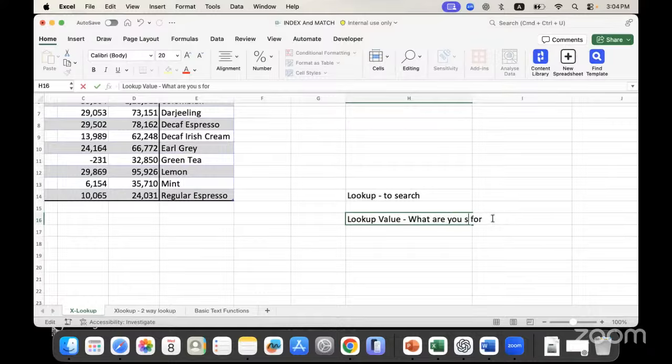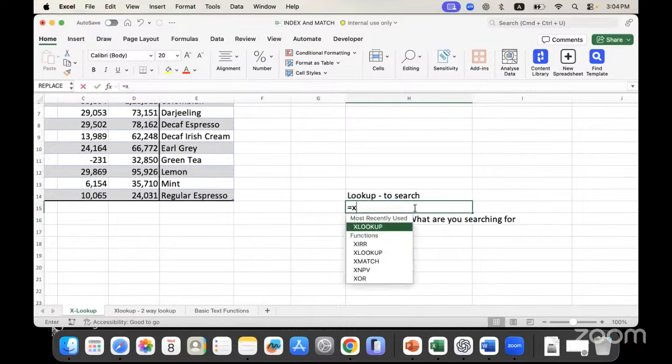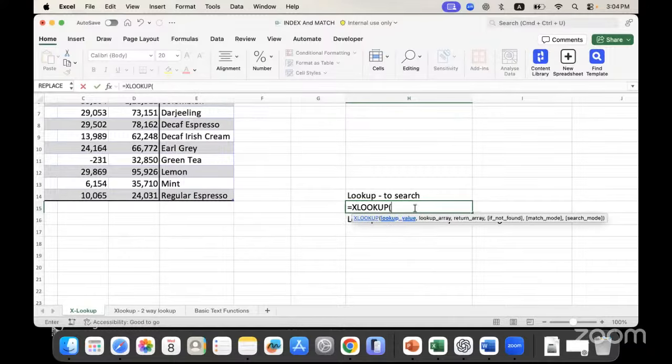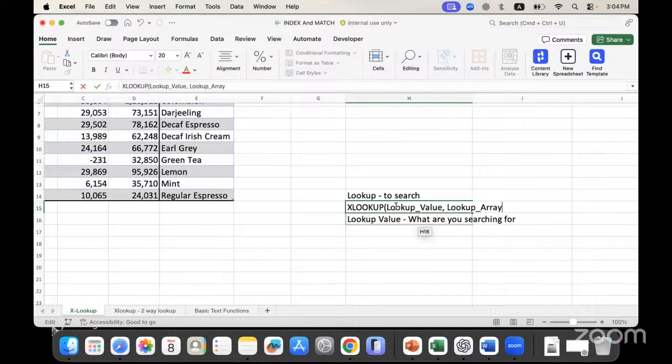Then the lookup array, and then the return array. So XLOOKUP syntax is first the lookup value, then the lookup array, and then the return array.